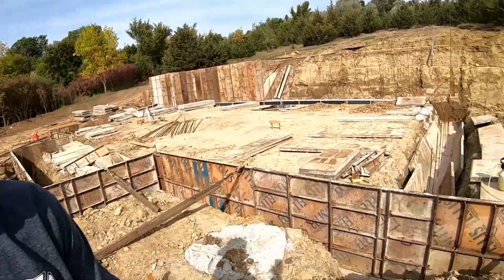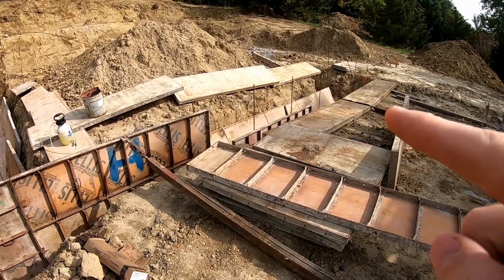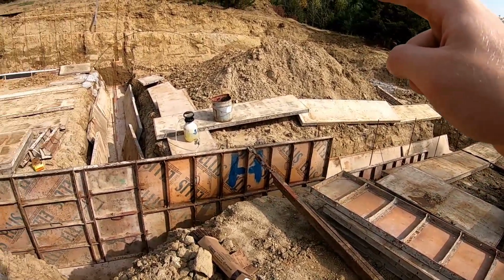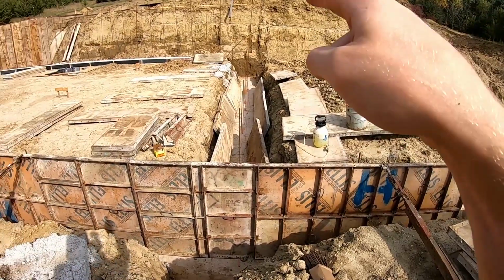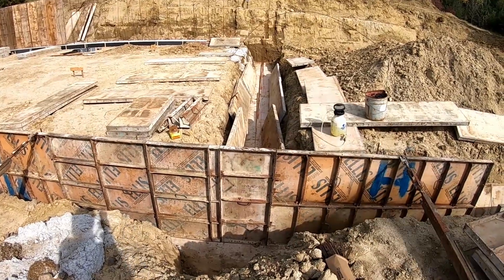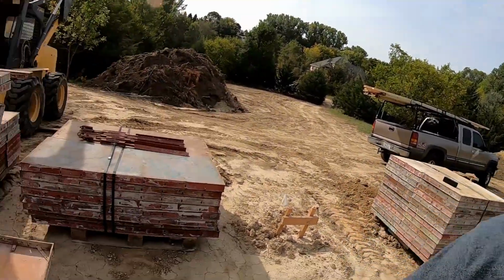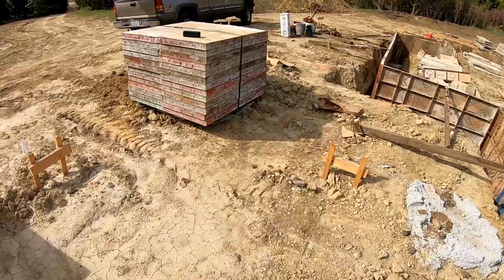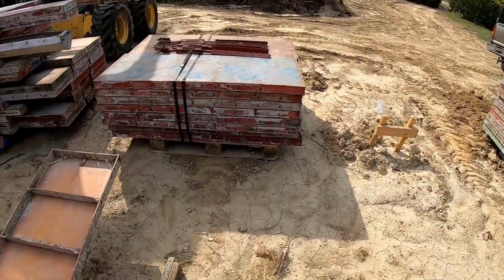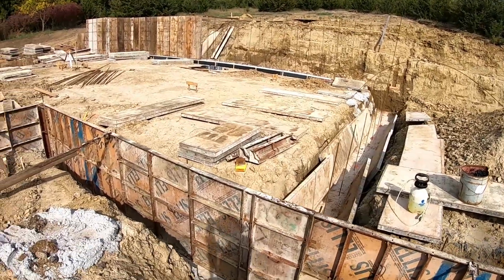So that means I have to go to that side of the garage, back side of the garage, make that corner, and then over to there, and then a wall in here. So I don't know if I'll be able to do it or not, but I'm gonna give it my best shot. A lot of it's gonna be like most of that pile of forms and this pile. I gotta carry all of them to that back wall because that's where they go. Just see how it goes.